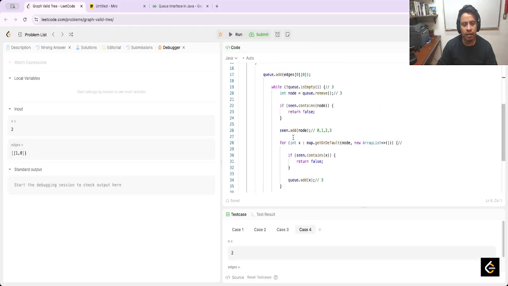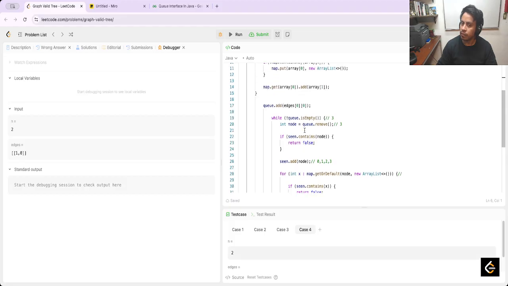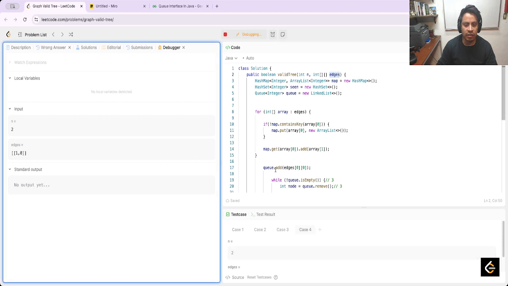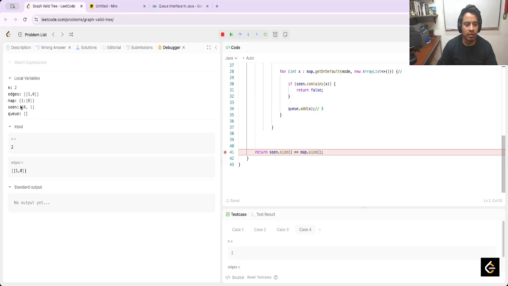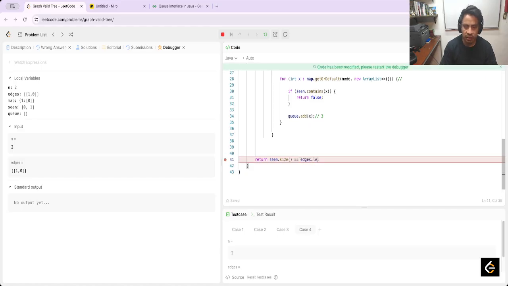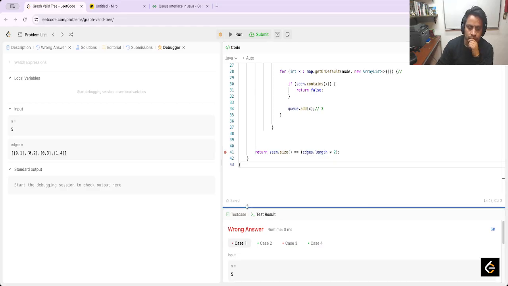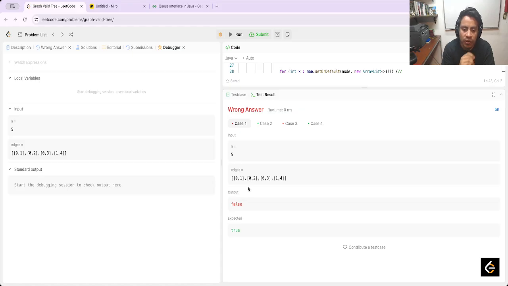Okay, here is the number of edges. Is this incorrect? It is edge dot length multiplied by 2, and for this, why false? 0 goes to 1, 1 goes to 4.